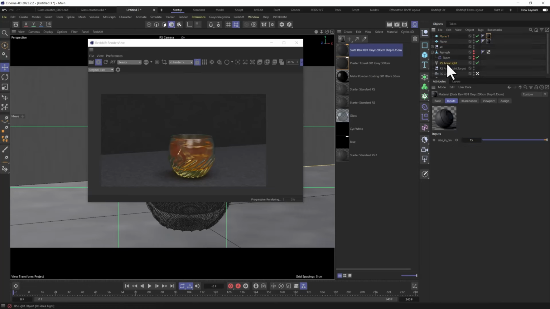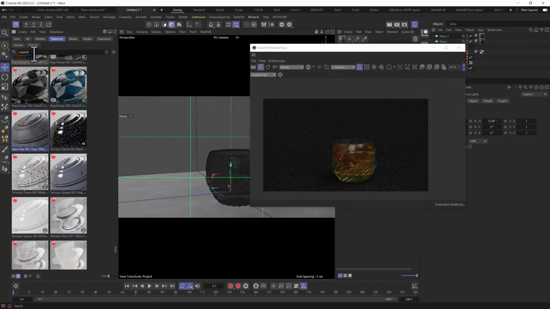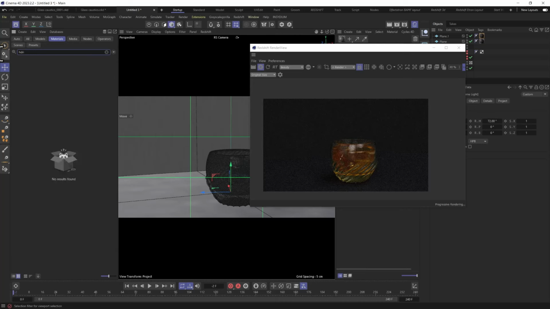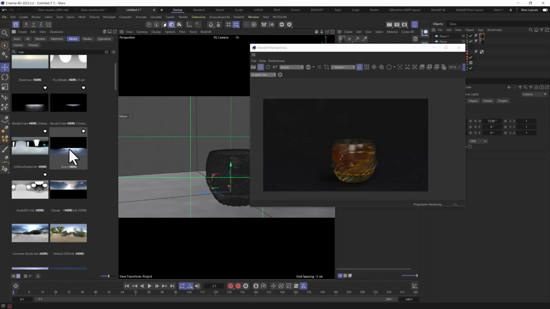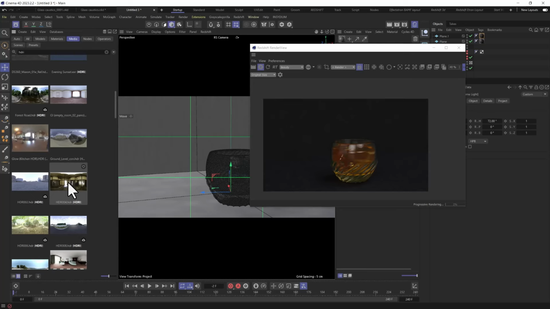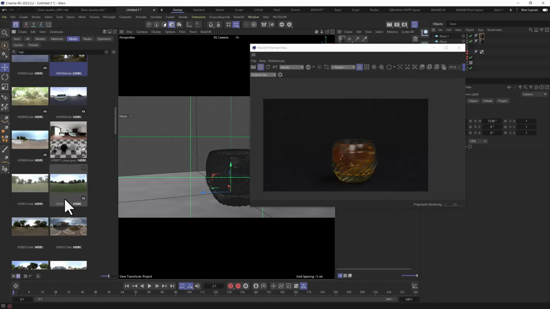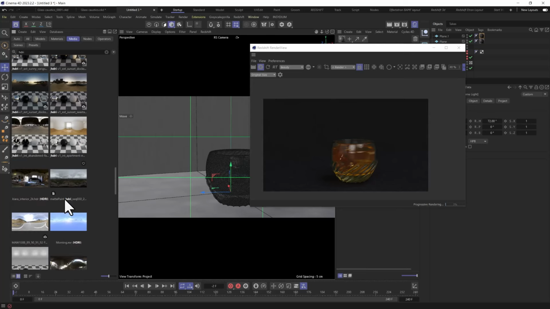But now we need to go ahead and grab our big old area light that we have, delete it. And let's look at dome lights real quick, because we can really choose the mood from a dome light. So we're going to type in HDRI. Let's see what we have available in the media tab. And we could do space. I think one of these interiors is probably going to be pretty cool, like this indoor one. Has some good colors. And you're really just looking at color ranges more than anything else.